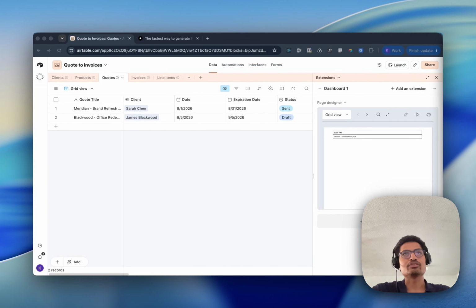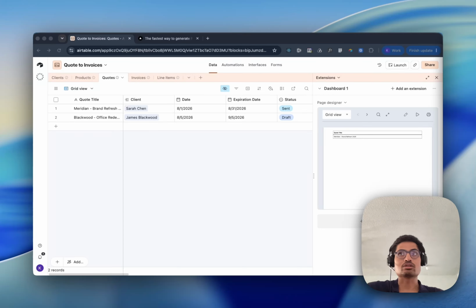Hello everyone, if you want to generate a document with Airtable automatically, here's the short answer. Airtable can't build and attach a PDF on its own, and to get there you have to pair Airtable with a third-party tool like TypeFlow that will fill your template, and then the finished PDF drops back into your base.